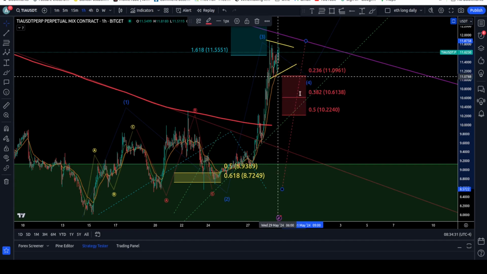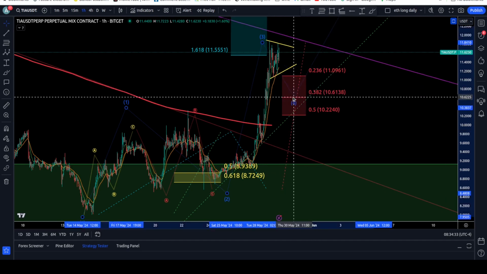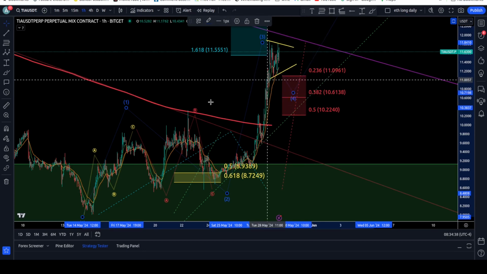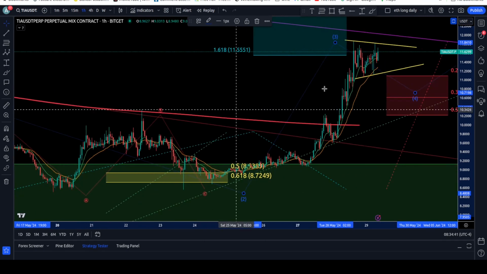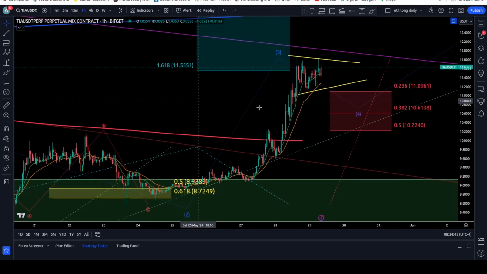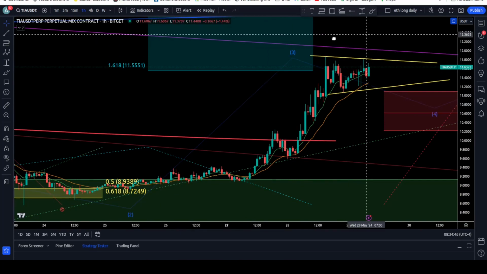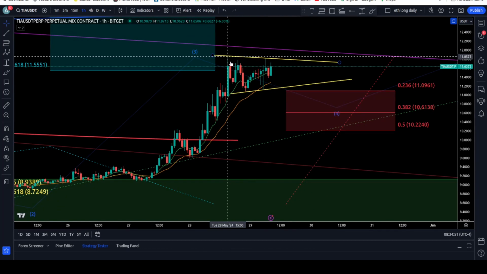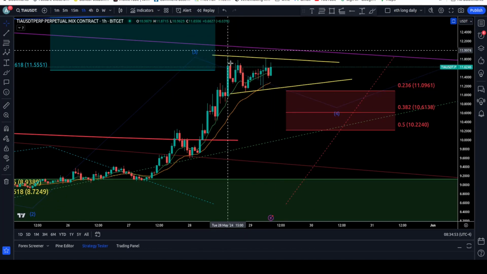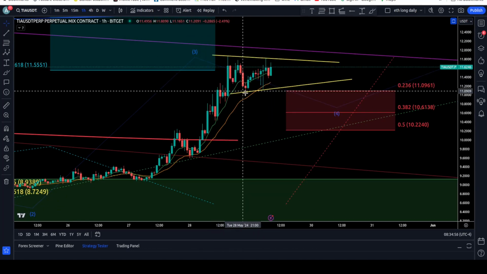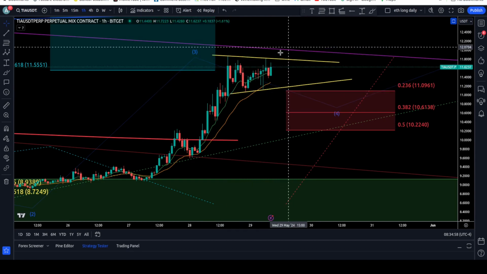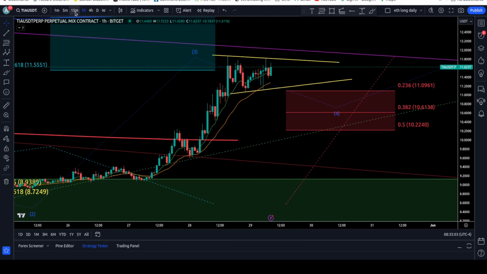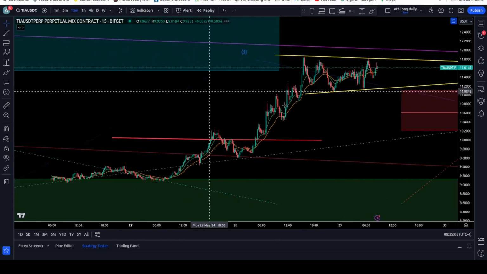So for the moment, as you can see, we do have plenty of room to go lower. We did reach the 0.236 already. If I zoom in, I honestly don't find that it is ready to break out. I mean, maybe this was just an A, B, C for the wave A, and now we're doing the B wave, and eventually we're going to reach a lower level. But honestly, it's too early. Maybe on the 15 minutes, we can have more structure, but not even.